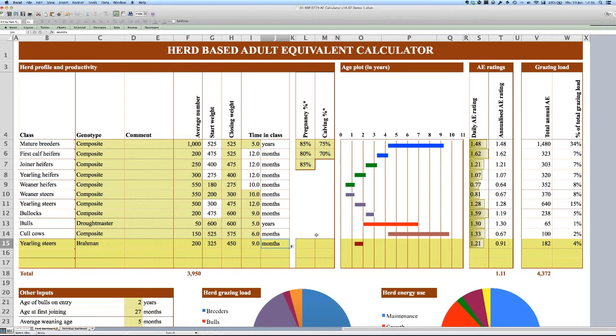So that may relate to what happens if you don't know the pedigree of the animal. Pedigree or breed type? Pedigree. I guess it's not driven by pedigree. It's driven by breed type, and if you can't select a breed, just decide it's a crossbred or a composite. Just by way of that, let's pull up a drop-down menu. There's your selection of breed types.